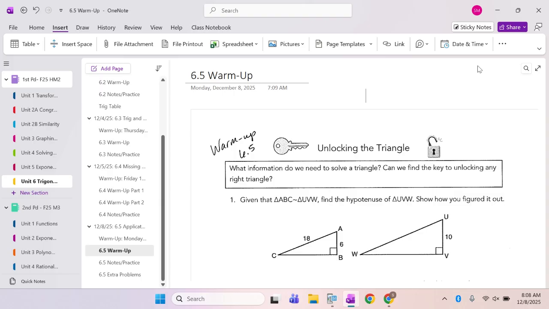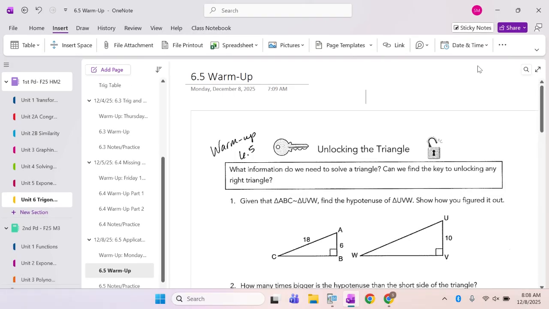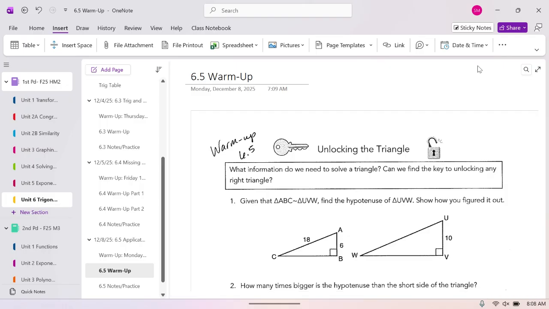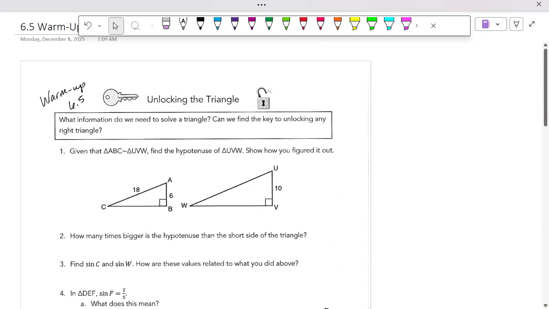Everyone should have a calculator, and everyone should have already checked that it's in degree mode. All right. So again, like I said, if you're using the communal calculators, make sure you come in every day when we're doing trig and double check that it's in degree mode, because if it's not, your answers will get messed up. All right. So remember, you just hit the mode key, make sure degree is highlighted. If it's not, you scroll down to it and highlight it. For NumWorks, it should be in your settings.